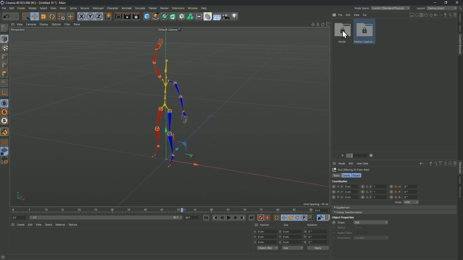Now, if we go up a layer, you can see that we have a model, this male puppet, and it's all set up to automatically work here. I would expect that to work, so we'll ignore that part. Let's get a little bit fancier.